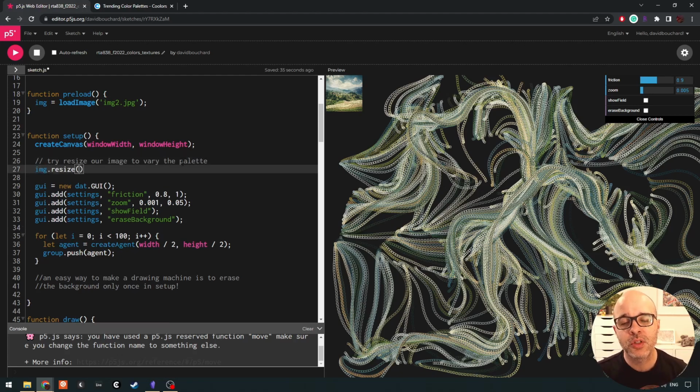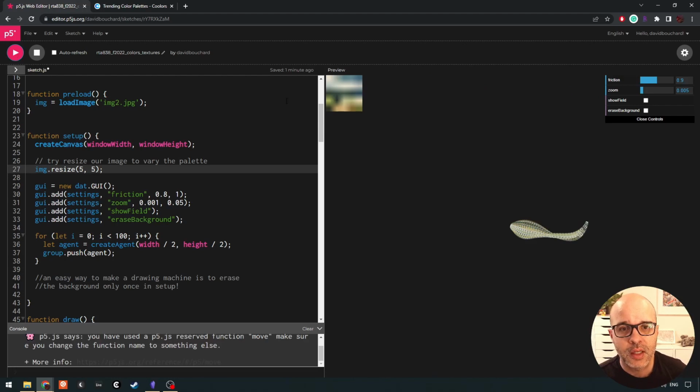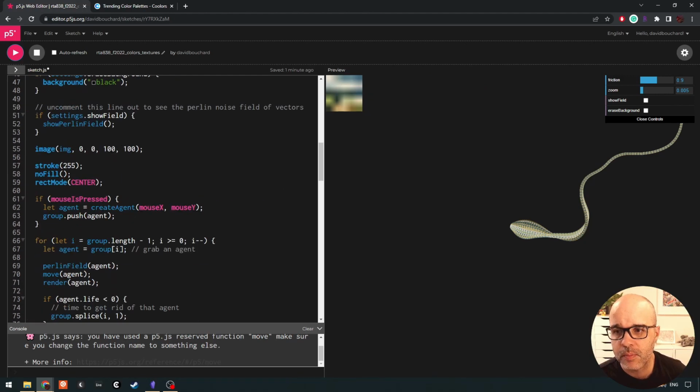Now imagine we took this image, which right now is probably like 1,000 by 1,000 pixels. What if we made it into a small image that only has 5 by 5 pixels? Okay, something is going to happen in that process where the image gets rescaled, where some of the colors are going to get dropped and some of the colors are going to remain. And if we draw that image again now, right, we can see it's scaling it up because there's some blurriness. I'm drawing it 100 by 100, when it's in fact only a 5 by 5 image.